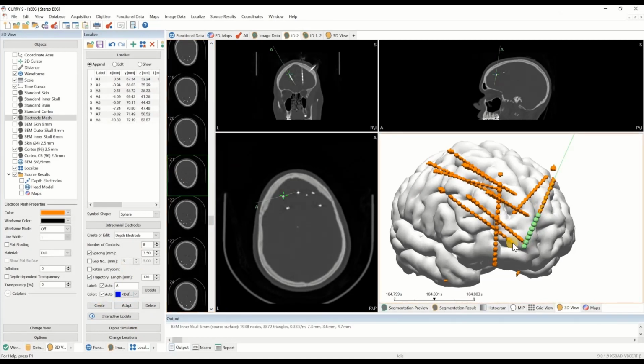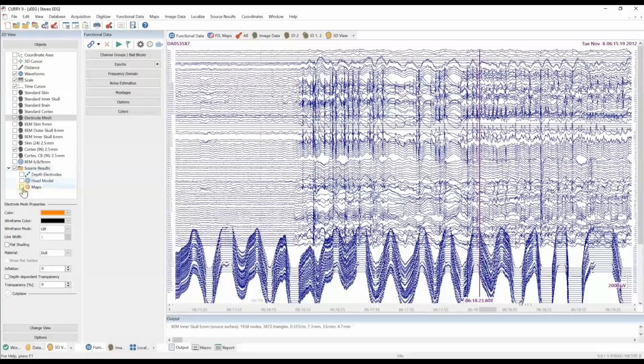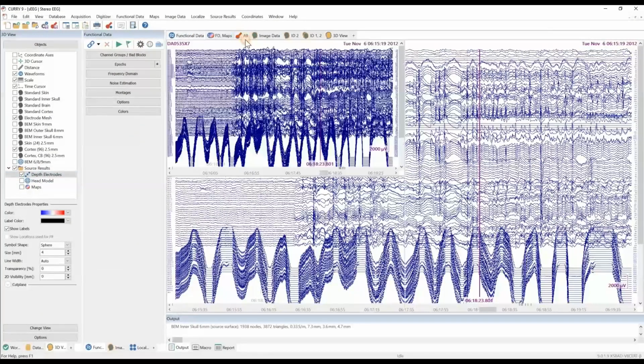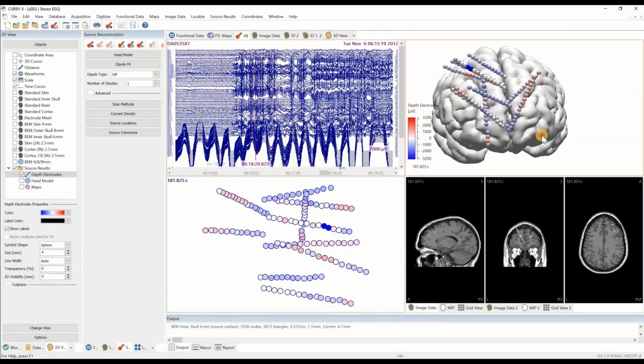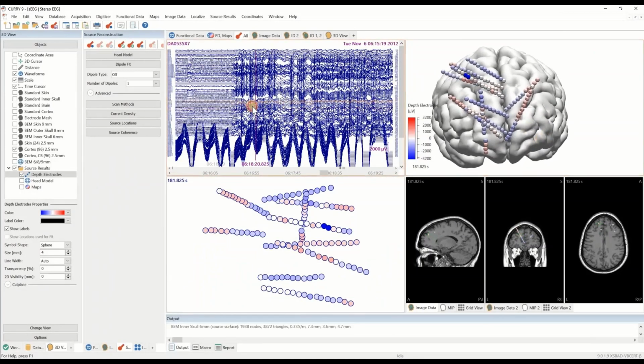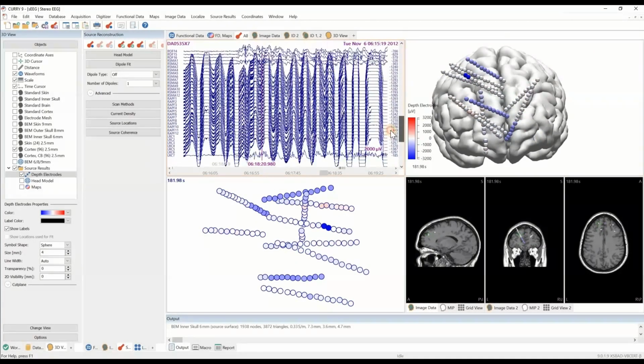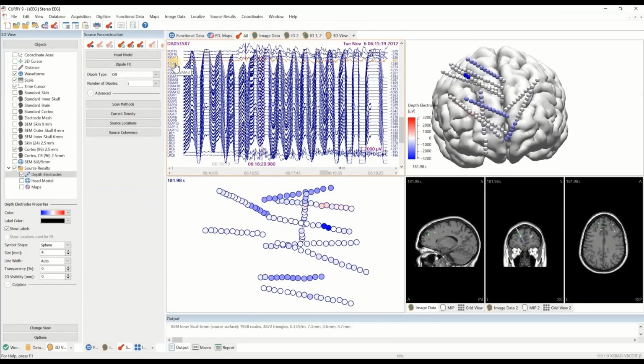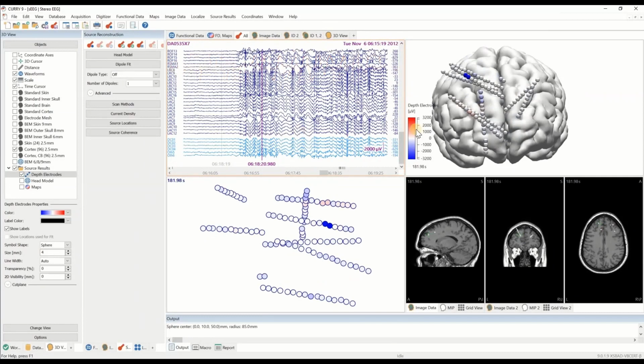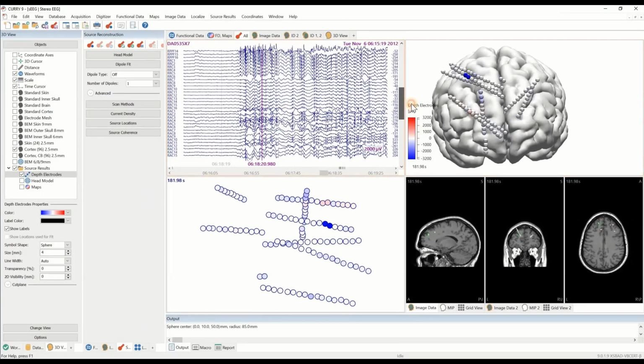And once we have done this for all of our stereo EEG contacts in our file, we can apply the locations to our stereo EEG recording, and we are then able to see the amplitude of each and every stereo EEG contact in a color-coded way.